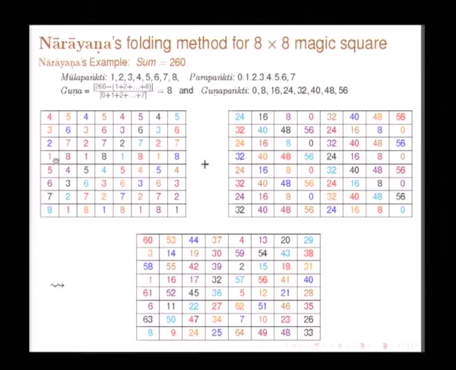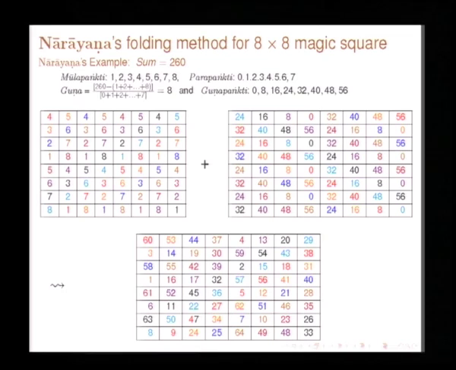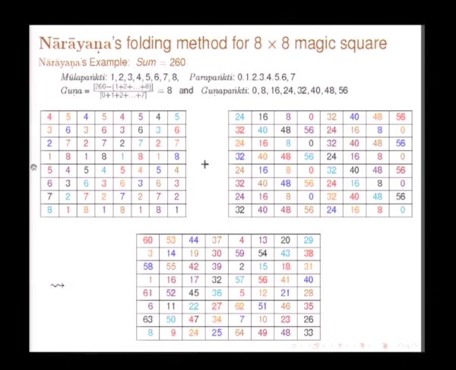Again the same principle: you have to divide this into half. Place it in a particular way in one half, and then in another way in the other half of the square. For instance, here we divide this into 2 halves. Then you place 1, 2, 3, 4, 5, 6, 7, 8 repeatedly. Here it is reversed, so you have to go anti-clockwise in the other portion, 1, 2, 3, 4, 5, 6, 7, 8. This is how it is placed.